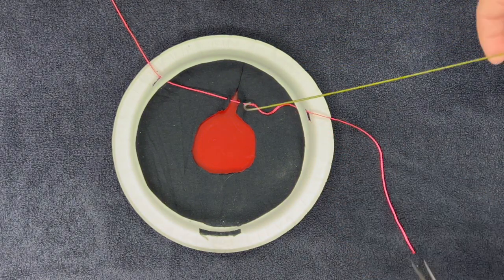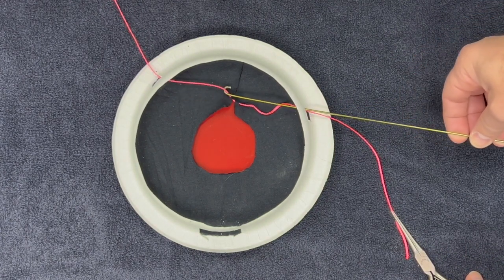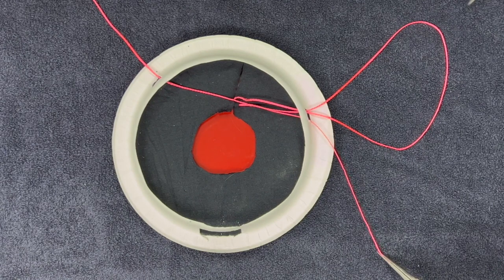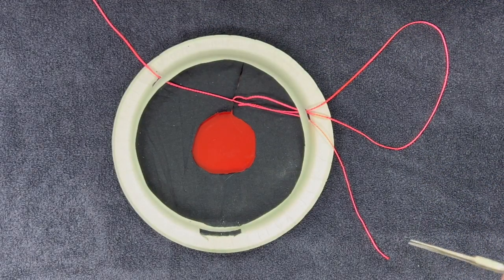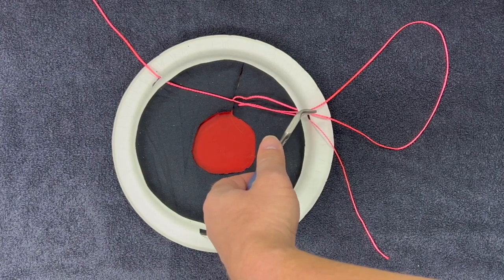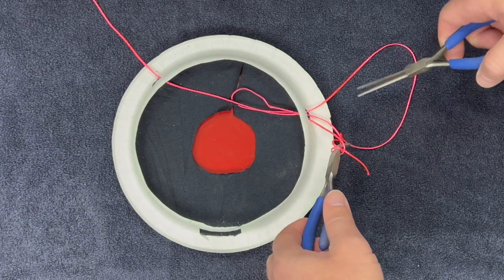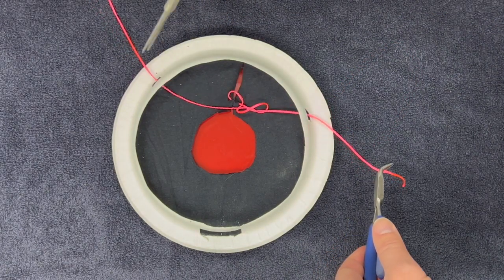Now we'll take a positioning hook, go in through the paracentesis, and grab the suture between the distal iris defect and the exit wound. We'll hook the suture and draw it back out of the paracentesis. We always orient the suture the same way: the original end at the bottom, the middle strand goes through the peripheral iris defect, and the upper strand goes all the way through and outside the eye. I like to use a straight and a curved tyer — point the curved tyer out as if pointing through the paracentesis. Grab the middle strand and do two throws, then grab the free end.